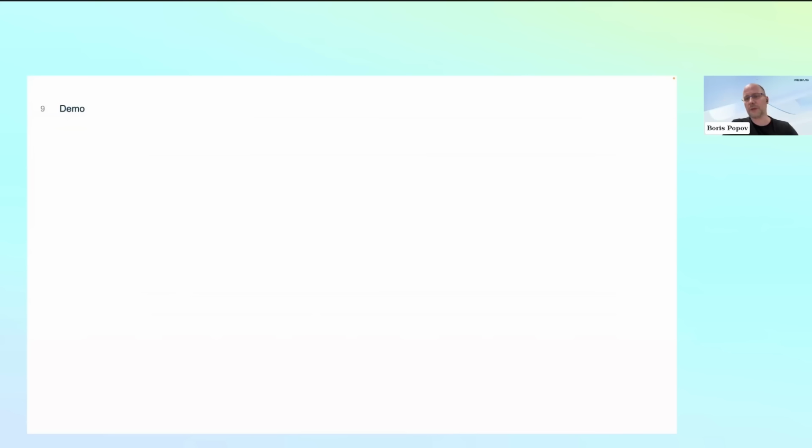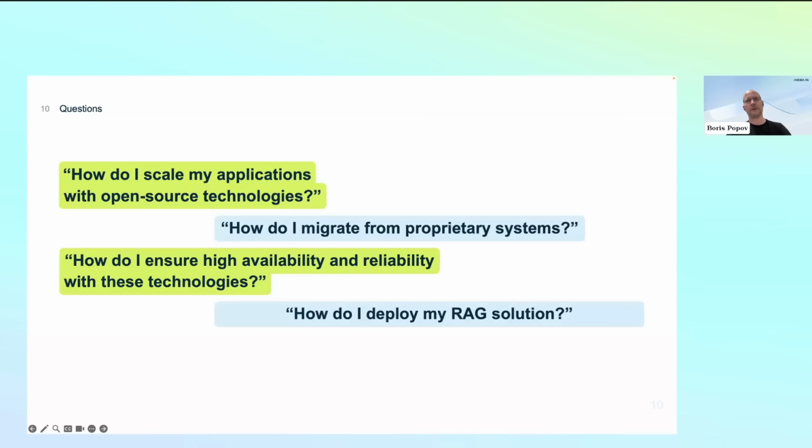But you might be facing the challenge: how do I take this further? You have a Docker Compose setup. It does not scale. It does not offer high availability. Maybe you can just scale a virtual machine.